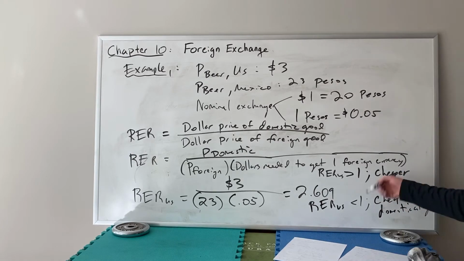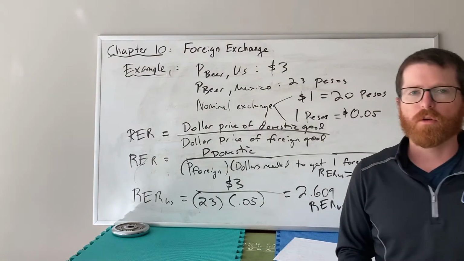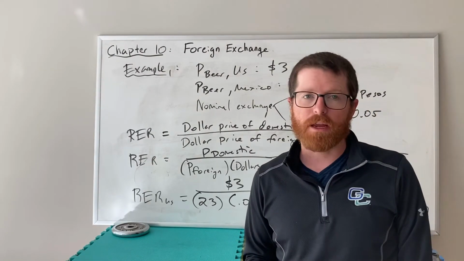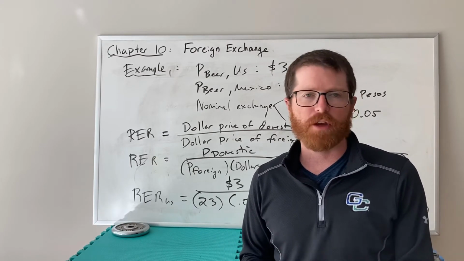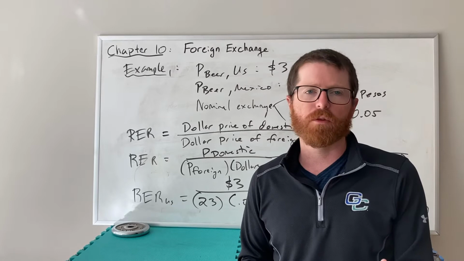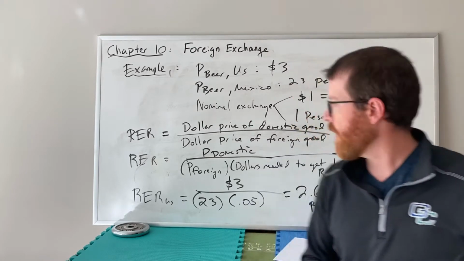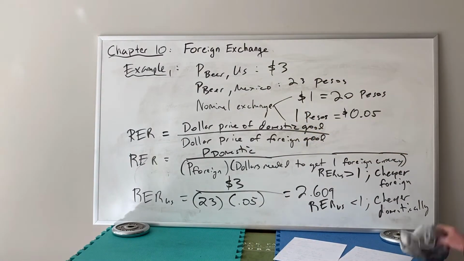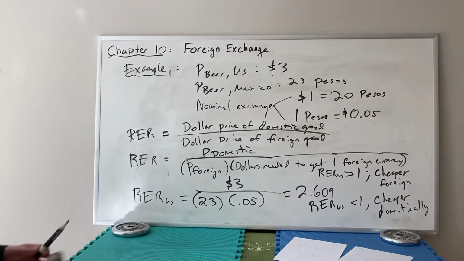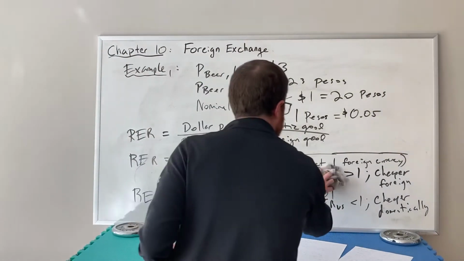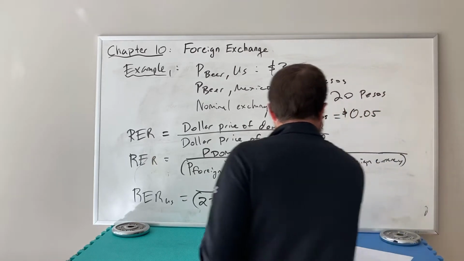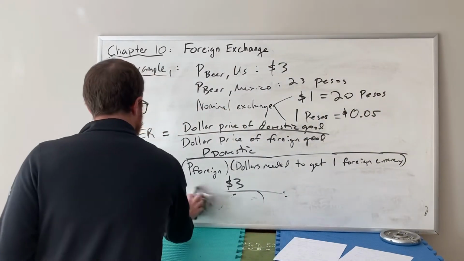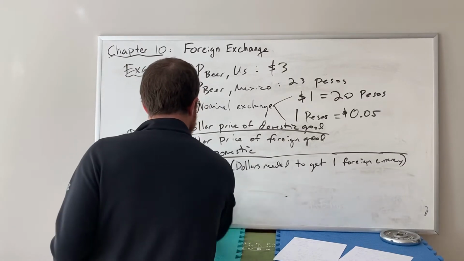And if it's exactly equal to 1, then that means the real exchange rate is the same. So the real exchange rate being the same would mean that if you had $3 in the US to buy a beer, you could take those $3 to Mexico, exchange it, and that peso you have then would be able to buy 1 beer there as well, okay? So that's the real exchange rate. In this case, we solved for it for the US just to make sure we understand the logic. We could also solve for this for Mexico.